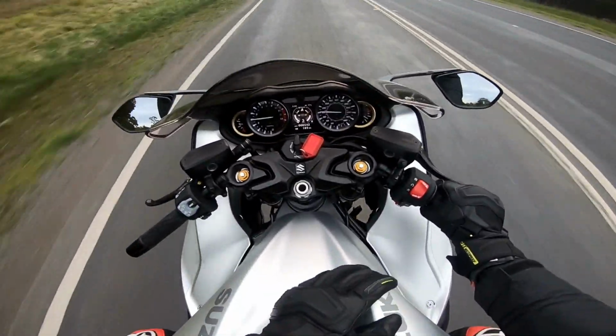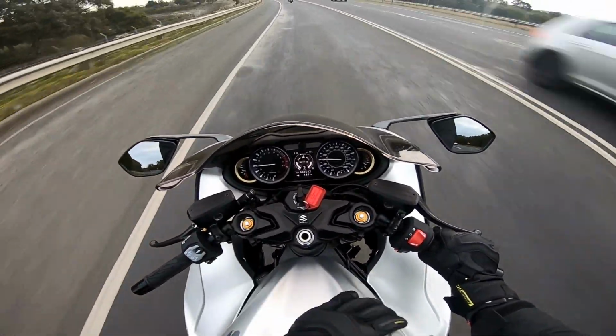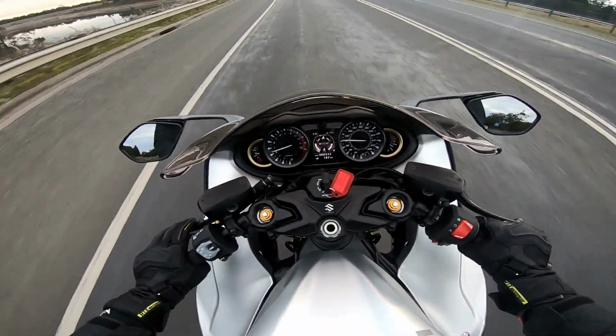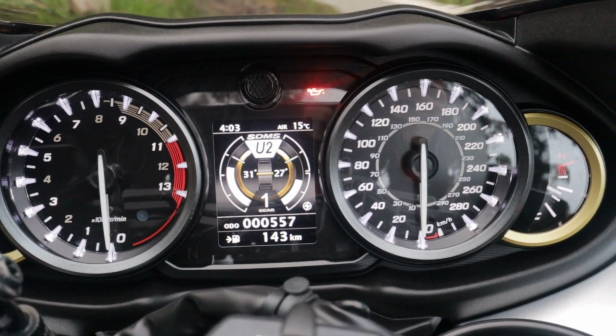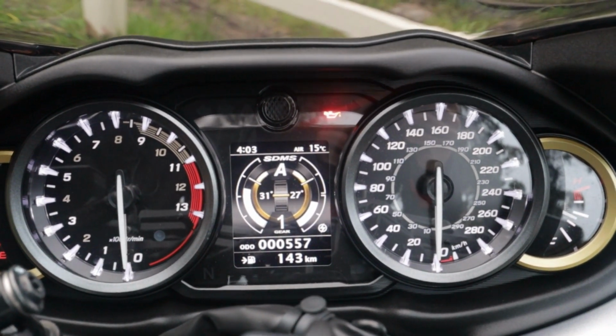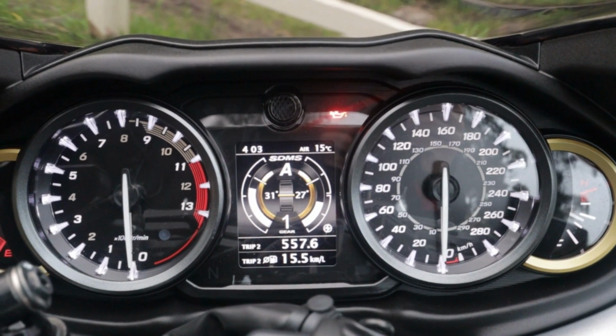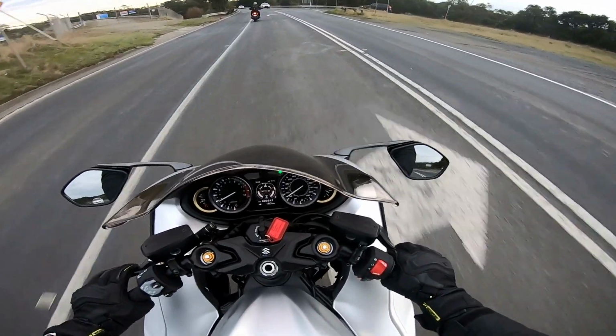So we've got a really sophisticated electronics suite in this bike now. The old bike didn't even have traction control. So now we've got power mode adjustment, traction control that can be toggled in 10 levels, cornering ABS, wheelie control, rear wheel lift mitigation, and an up down quick shifter, which you can adjust its sensitivity.